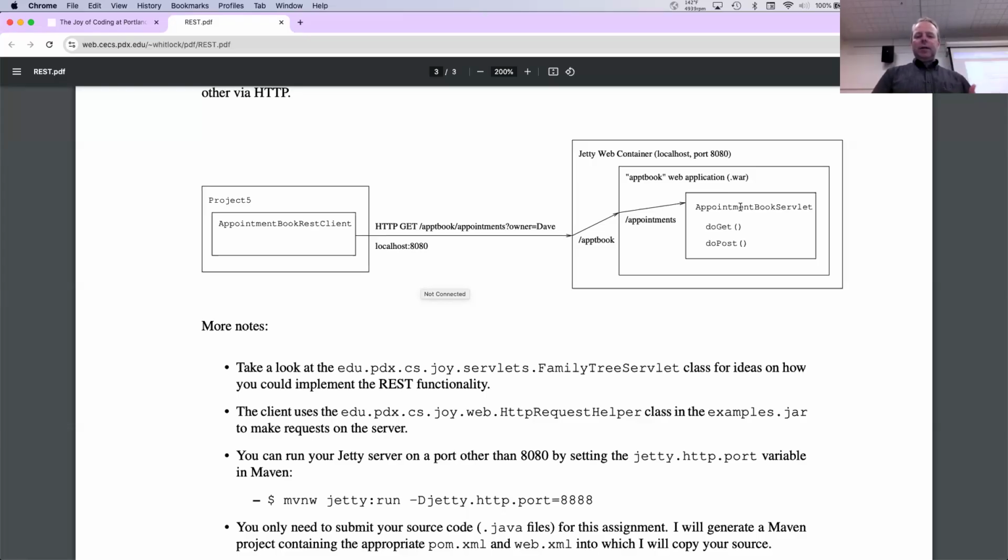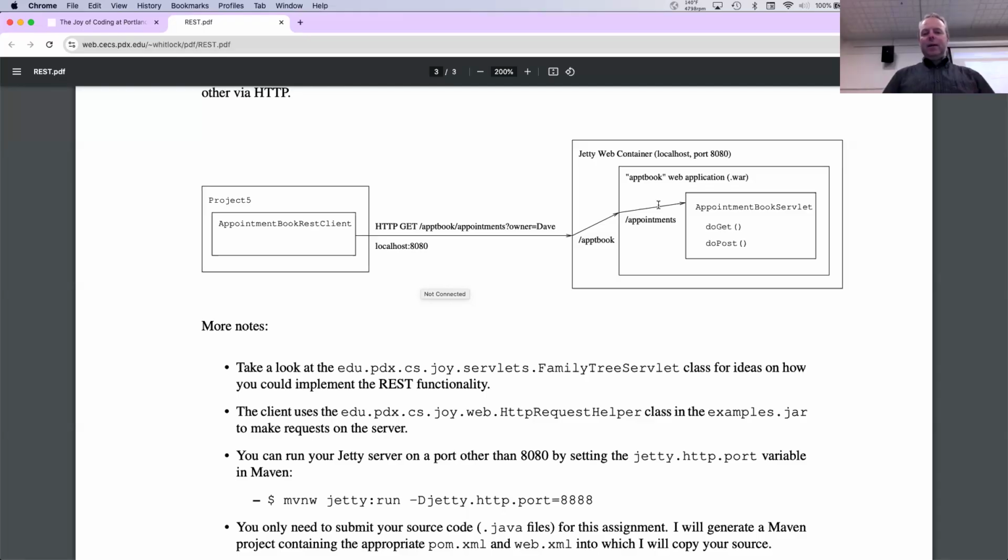Very shortly we'll create the project. By the way, this is a new Maven project for Project 4. Out of the box, there's a working application that implements a simple dictionary of key-value pairs, both words and definitions. That gives you the framework for the appointment book application. Your job is to take that dictionary application and morph it into your appointment book application, leveraging the code that you've written for previous projects for the appointment book, your text dumper, and your pretty printer.